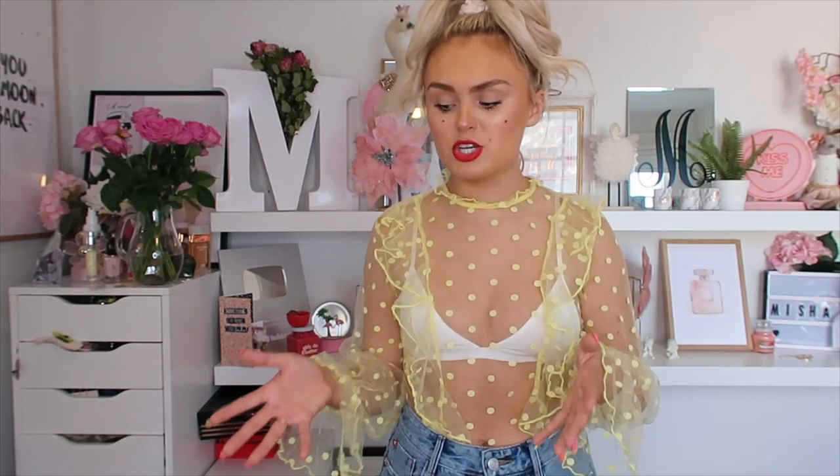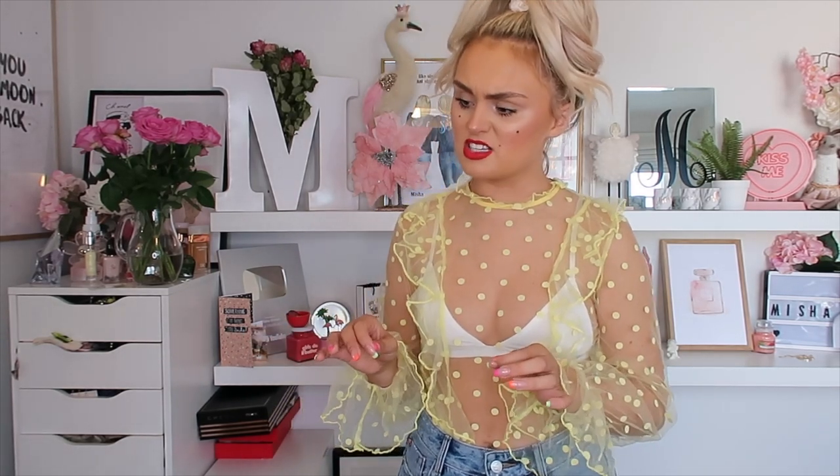Anyway, this wraps up my Shein haul. I know there's been some misses but mostly hits. I've been very, very happy with the pieces that I've picked up. And at such a budget-friendly price, I do not mind if I need to make a few tiny little tweaks here and there. So, me and this yellow top are gonna see ya. I'm gonna go pack for the weekend and go and eat something because I am hungry as per usual. Some things never change. I hope you guys have enjoyed — I will link all the items down below. And also I have a discount code — code Misha15 to get an extra 15% off. Remember that, Misha15.